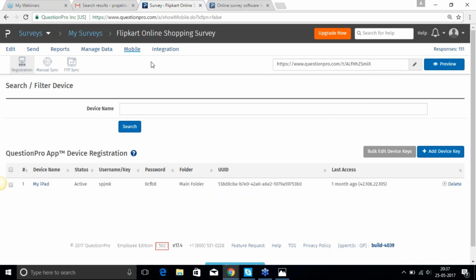So what you need to do is download the QuestionPro offline app. QuestionPro is a single word. Do not give space between question and pro. Once you enter the QuestionPro offline app, you'll be asked for a user key. This user key is unique to every account. Do not copy paste your friend's, because it will log him out from his own device and it will be logged into yours. So this is a unique key which is given under every account. You just need to enter this key on your mobile phone, and once that is done, you can see all the surveys which you have created on your desktop on your phone.